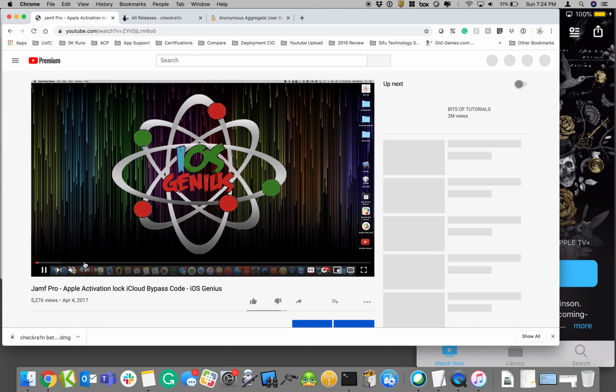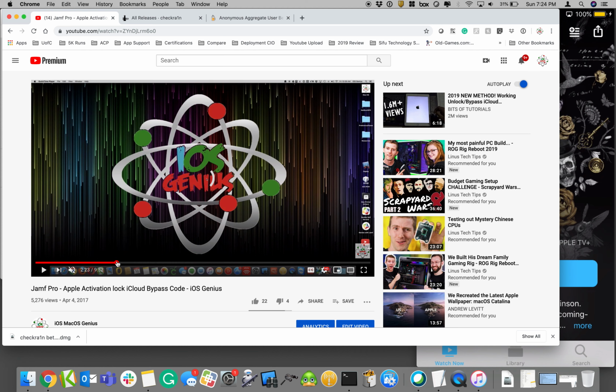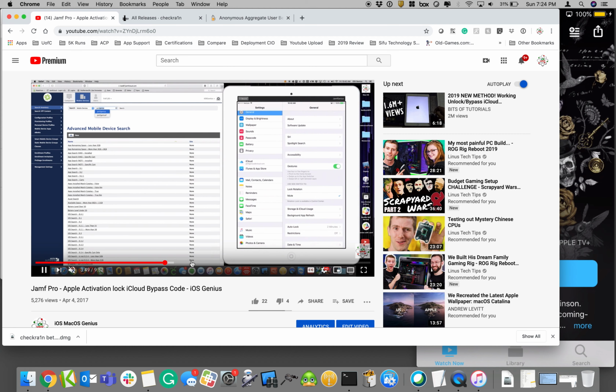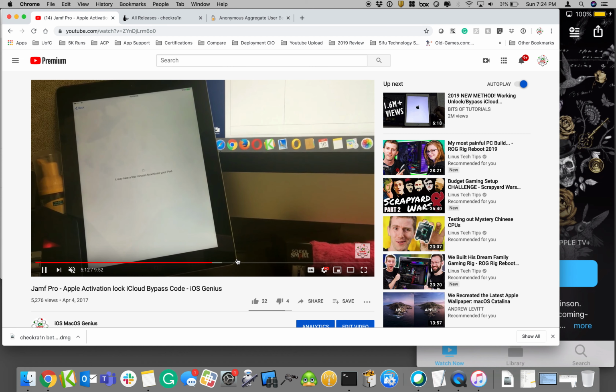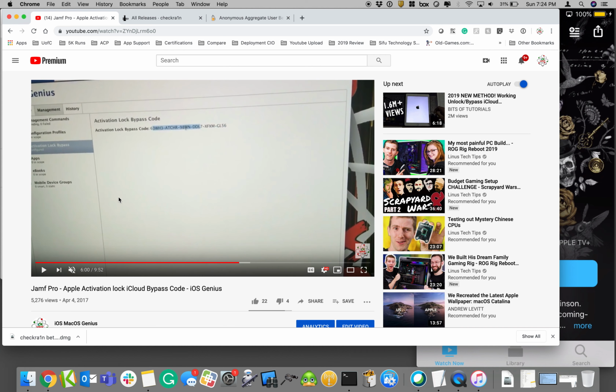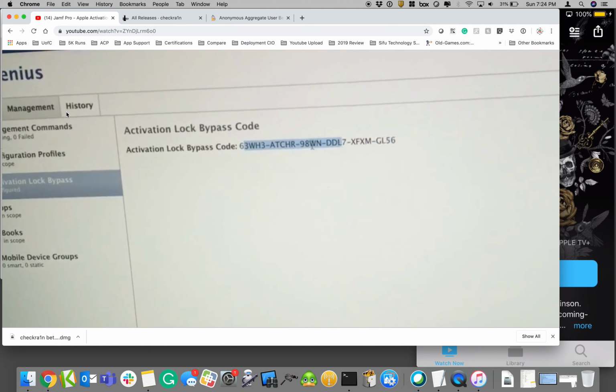This is when you go through this process, and it's asking for an Apple ID and so forth. You can go through the process, and there it is, right there, there's Genius, there's me up there, and it's giving me an activation lock bypass.